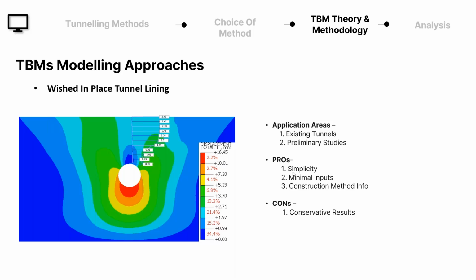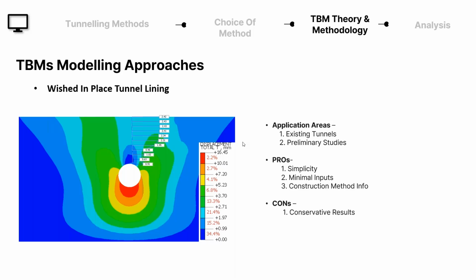Second, it requires extremely less number of inputs. So inputs are basically just some soil properties and the depth of overburden that can also be varied here. And at least the benefit is that you can get a brief assessment of if this project is going to work or not. Cons, results are conservative. Results can also not be trusted because you are already working with the lowest amount of data.